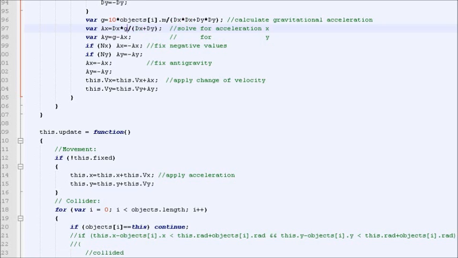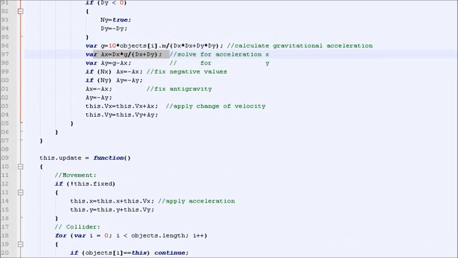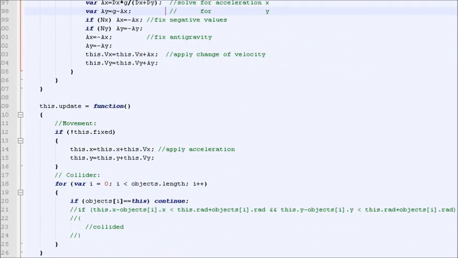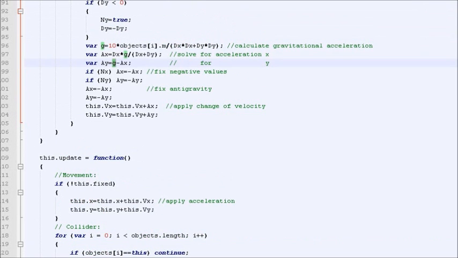Anyhow, distance of x times the gravitational acceleration divided by x plus y. I'll have to go into more depth about how I did that if anyone cares to know. Then we have the gravitational force, and we subtract ax, which we just calculated, the acceleration of x.